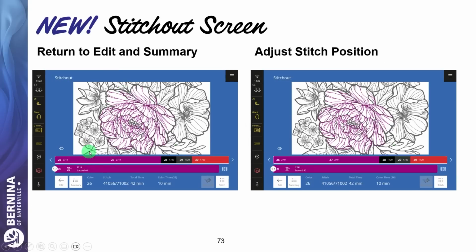And then we have an easy return to edit screen. And then that replaces that little crayon that was over here on the side. Remember that? And then we also have our broken stitch, or maybe I want to restitch or whatever. And that is what that little symbol meant back on our other machines.